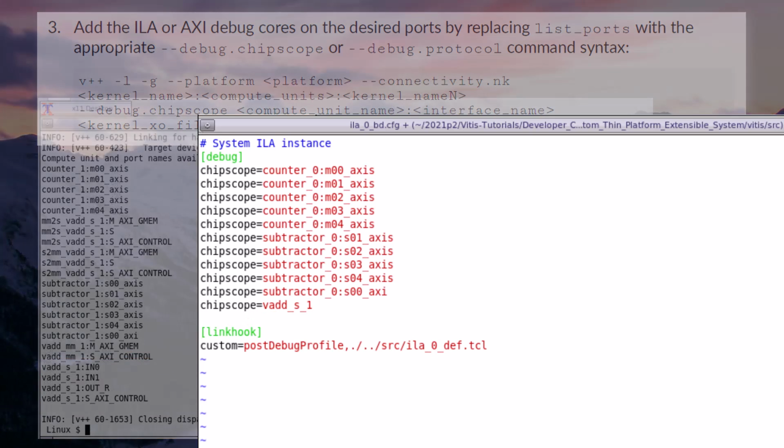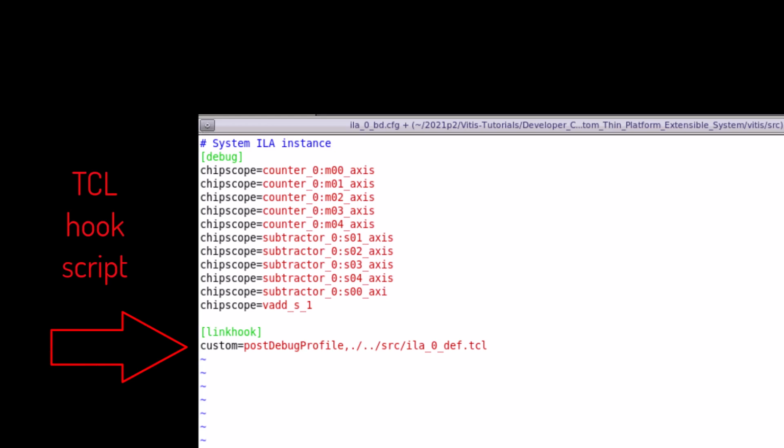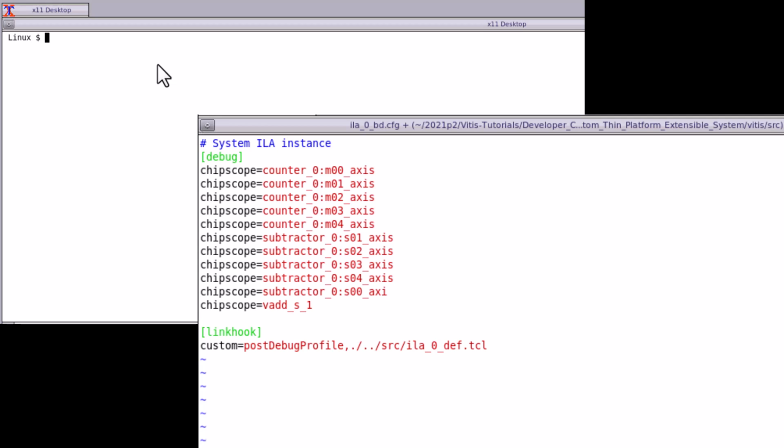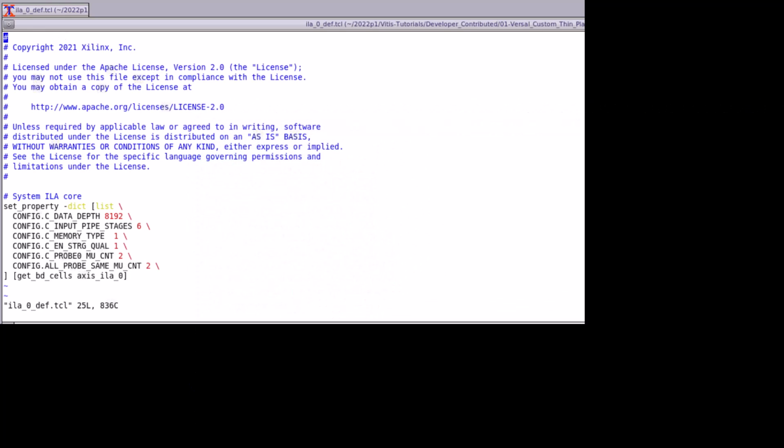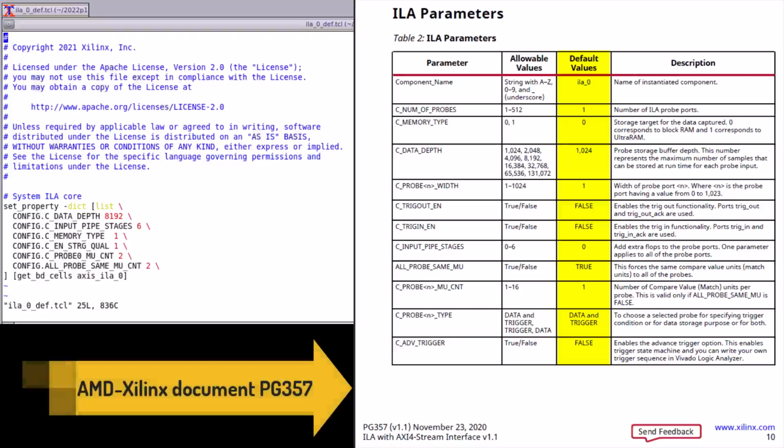You may have noticed this Tcl hook script. I'd like to give credit to a coworker, Ludovic Obel, AI engine specialist in France, for working out details of this technique and sharing his work. The point of the Tcl hook script is when the Vitis tools read the configuration file we just built, it hooks this script, allowing you to specify ILA options. If you don't specify these options, you get the defaults, which may not be what you want for your analyzer.